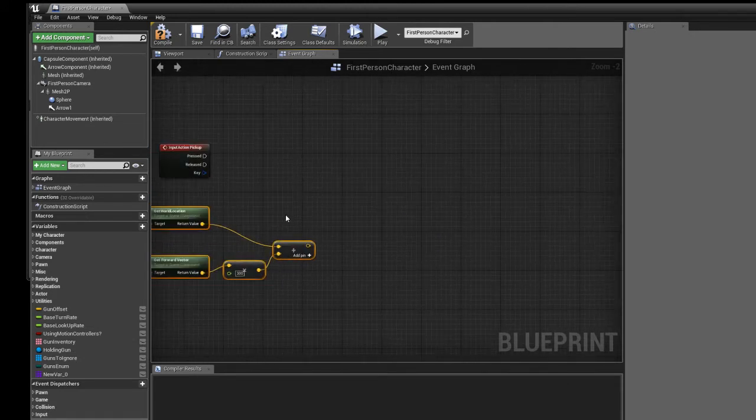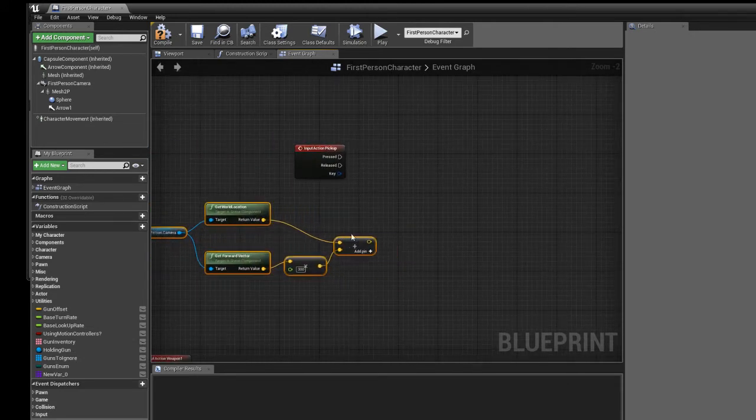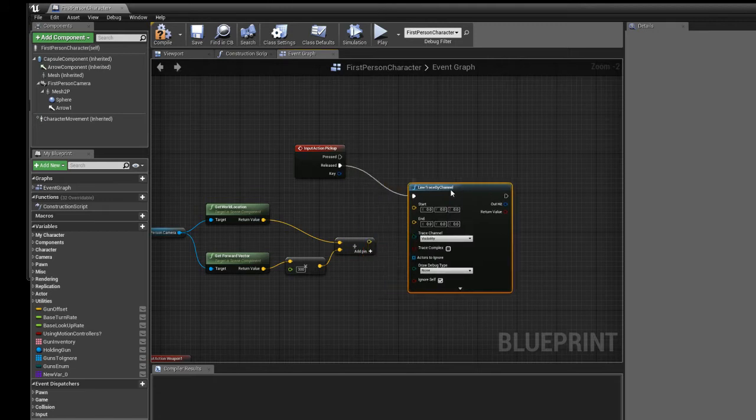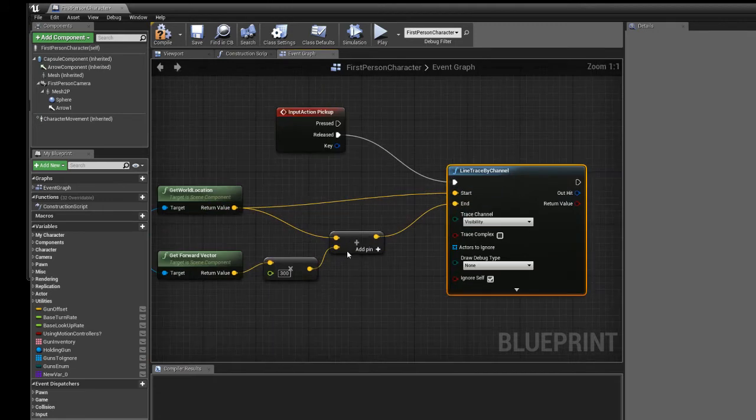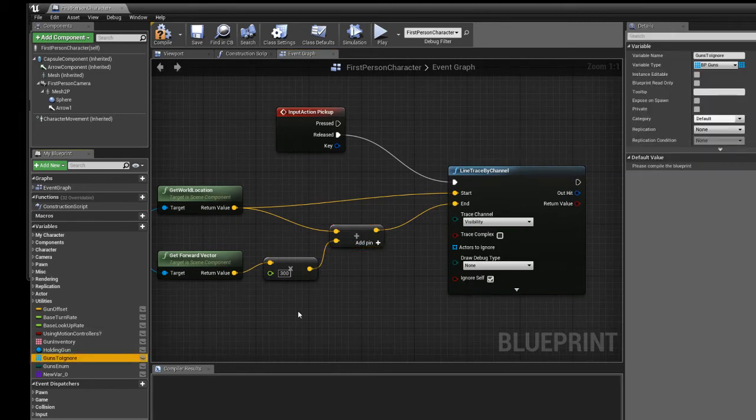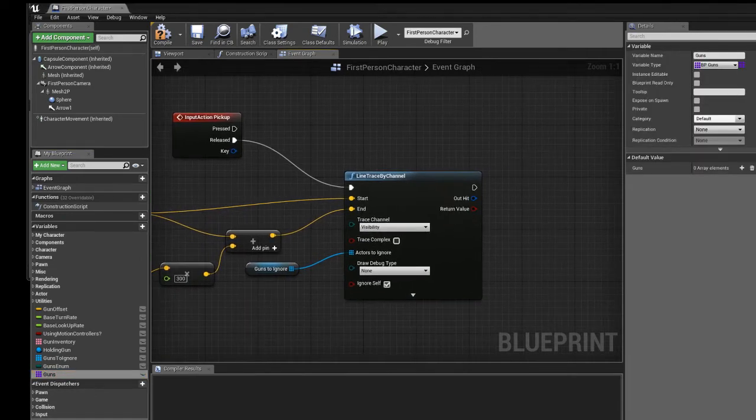Our line trace beginning and end. Didn't want to delete that. Trace. And we got a start and our end. And guns to ignore for actors, meaning this class of guns.